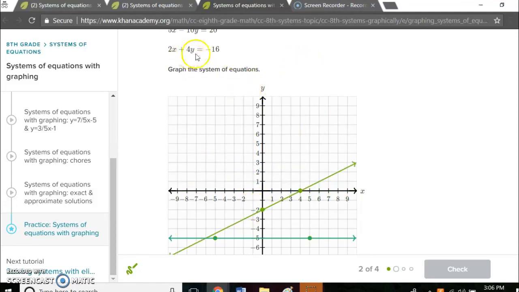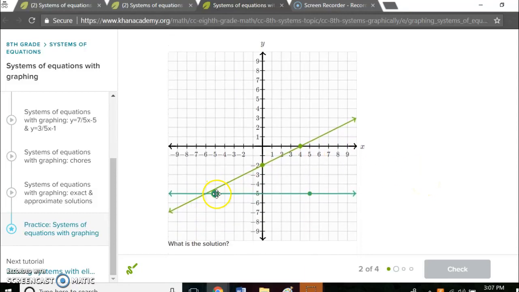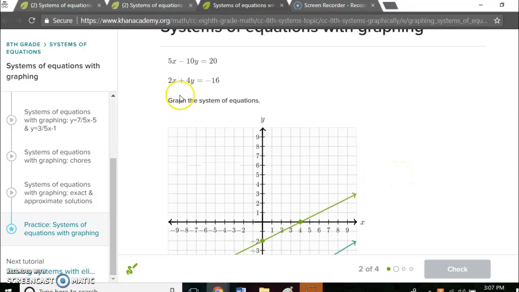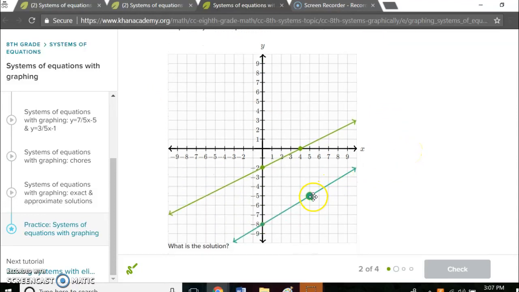My next line, I'm going to put a 0 in for y. 2x equals -16. That goes away. 2x equals -16. So x equals -8. And then put a 0 in for the x. So this goes away. And I have 4y equals -6. So y equals -4. Wait a minute, I just messed this up, didn't I? I said x equals -8. Sorry. Let me go back.